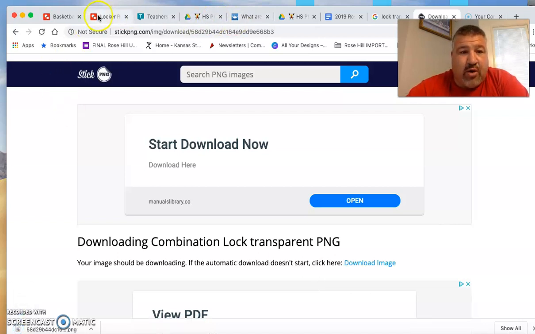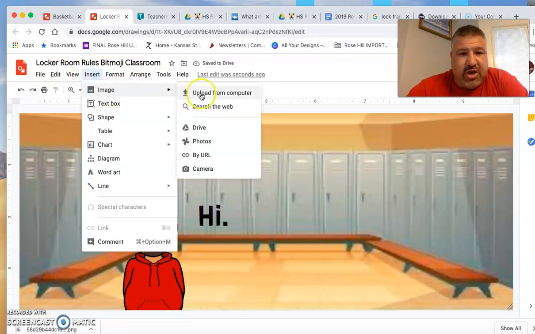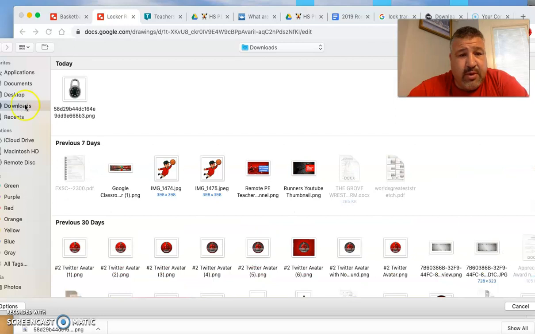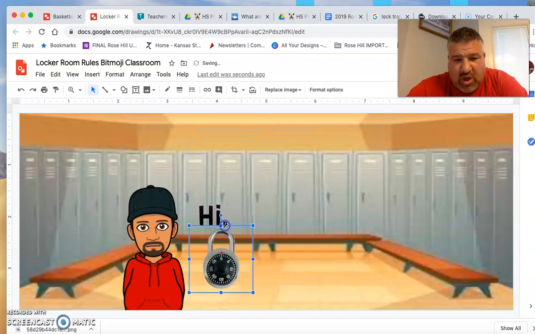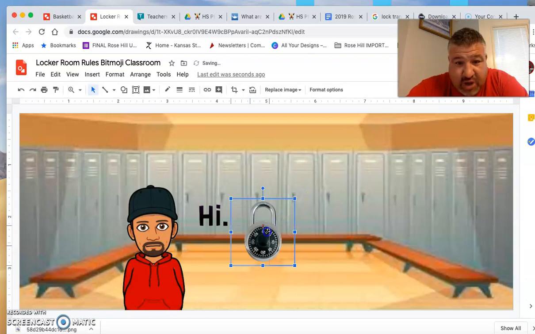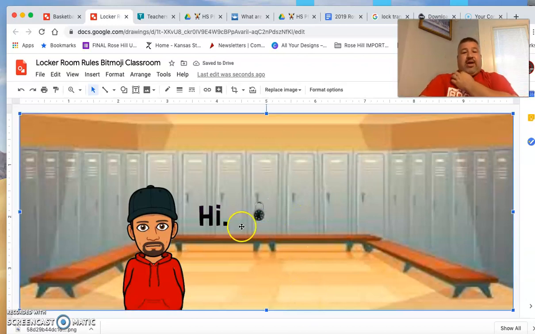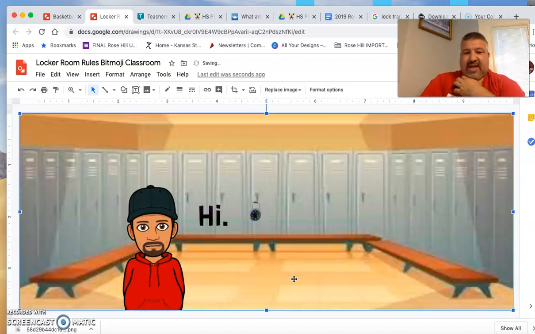It downloaded, so now, how do I download it from there? Let's delete this bad looking one out of here. Let's insert an image, upload from our computer. Okay, so I'm going to go into my downloads over here, and right there it is. So now I put that one in. Oh, there's a nice crash looking. This is the whole key of doing Bitmoji Classroom: these locks and things like this could have a transparent image, and then you can put them over top of things. So we're just going to hang that lock kind of right back here, make it somewhat close to the size, look like it's on one of those lockers. All right, and I'm going to move that over just a tad, maybe. Okay, so it looks like it's hanging from that locker.